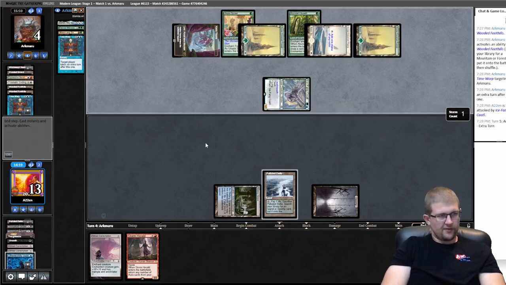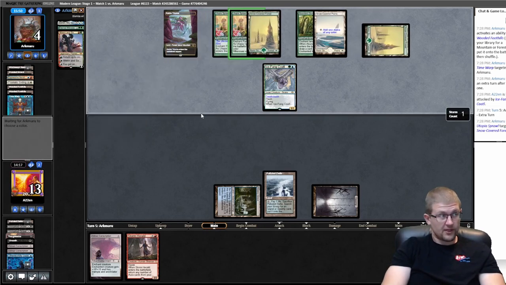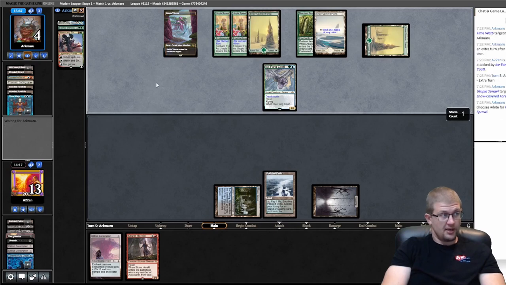Oh, they're pecking away for one. So, I know their hand is Eternal Witness, Renin 6, and then they have two cards that I do not know about. I assume this turn is going to involve... Okay, so Eternal Witness, Renin 6, and one card I don't know about.